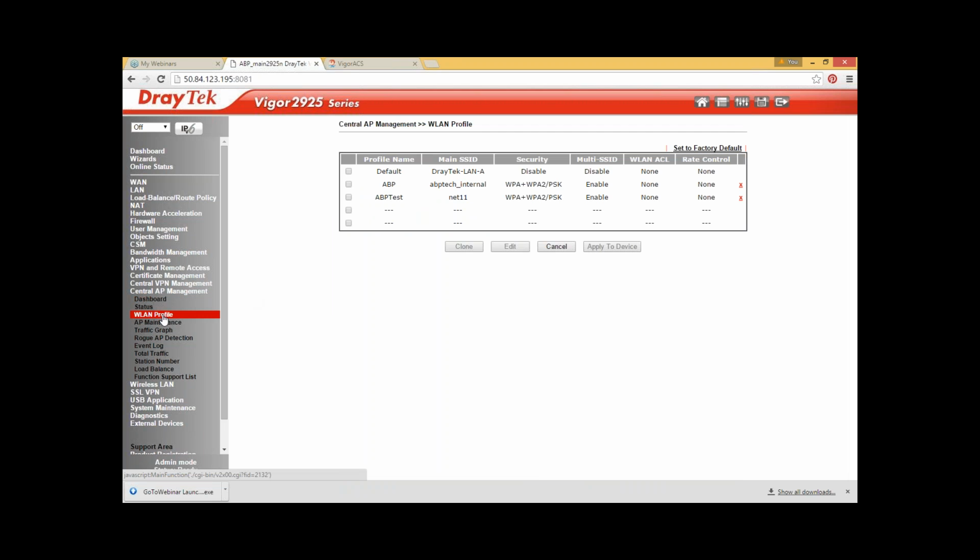So I have a default profile that I configure, which has the information for SSIDs and passwords and all the other parameters that I want to configure in the access point, and I keep that as a default profile. So whenever a new access point is connected to my network, it's plug and play. It gets a DHCP IP address from the router, and this profile is pushed to that access point automatically.